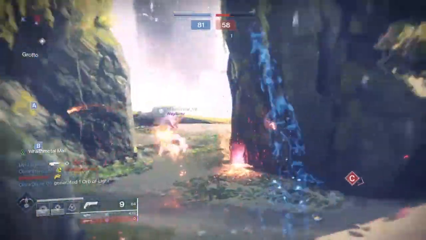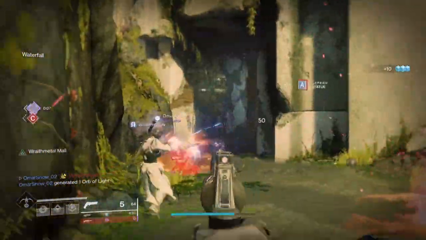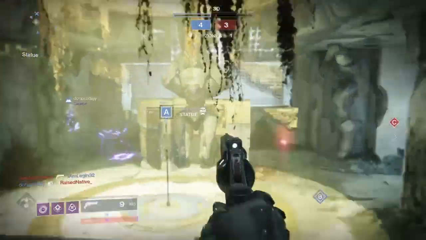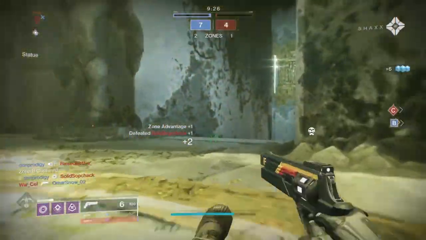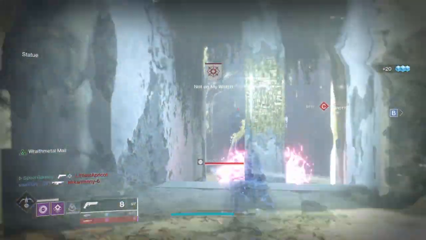In Season of the Worthy, we have a bunch of brand new weapons, as well as returning weapons from Year 1 from faction rallies. This includes the True Prophecy 110 RPM hand cannon from Future War Cult. In Season of the Worthy, you can get this with random rolls, so we're going to take a look at what the best perks you can get for PvE as well as PvP, and also let you guys know what god roll I'm going to be chasing this season. Let's get started.